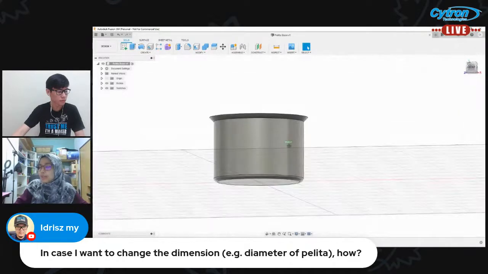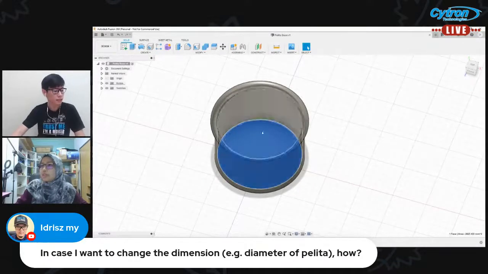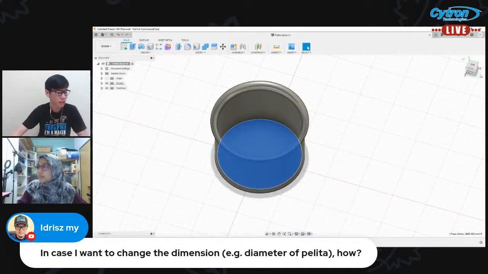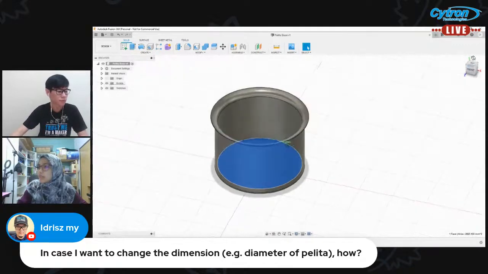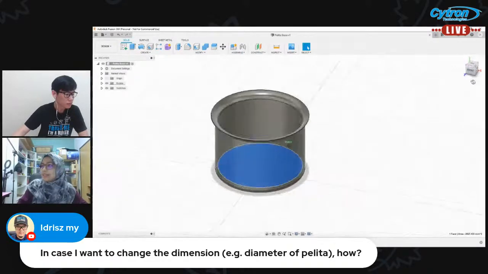I'm also not sure whether we can do that or not. I think we need to modify this. You have to remove all the fillets, remove all the corners, and then only you can change the diameter. I also think like that too. I think I need to redesign it again.